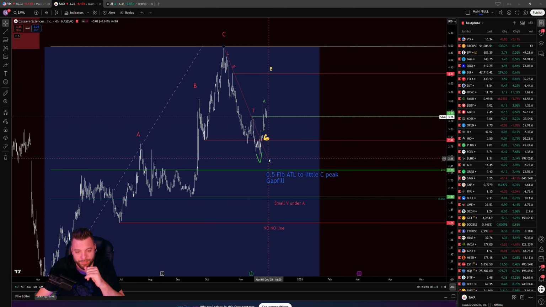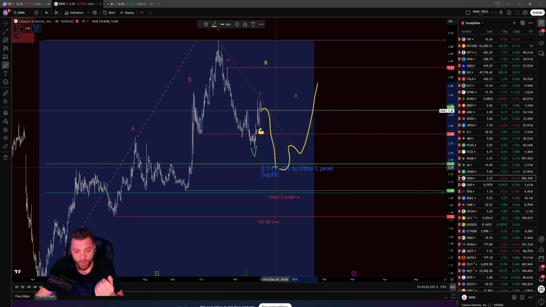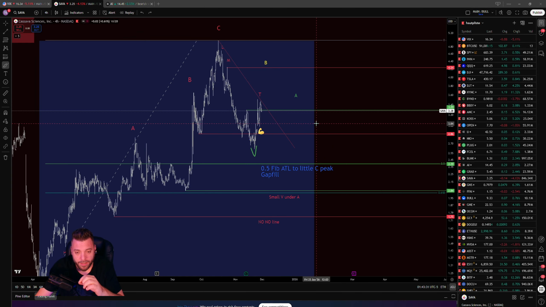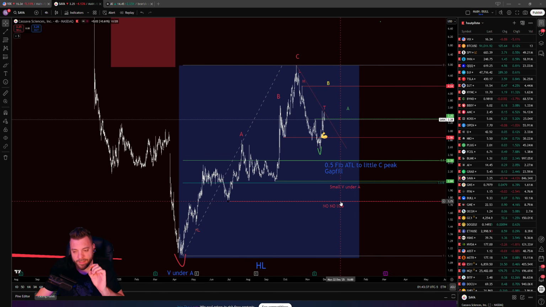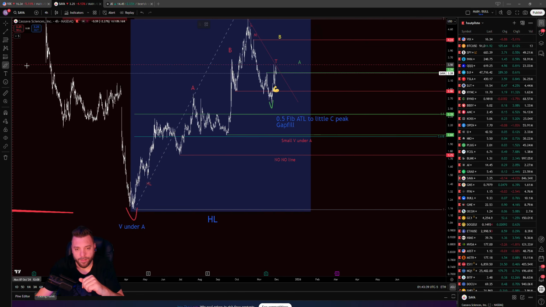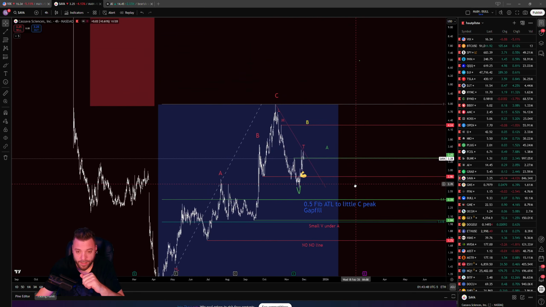If this is not true, then this was just our T. And that would mean that we still have to come down to the real 0.5 at 239 and do the same, or to the V under A at $2 and do the same. If we are doing this and bounce there, this is still this year. Still no problem. If we fall under 175, it's not this year anymore. Then we're doing a new all-time low. And after this, over months, we will do this. I will show that in a second.